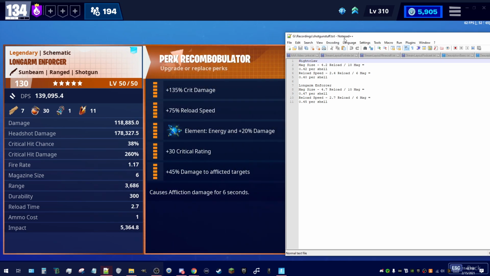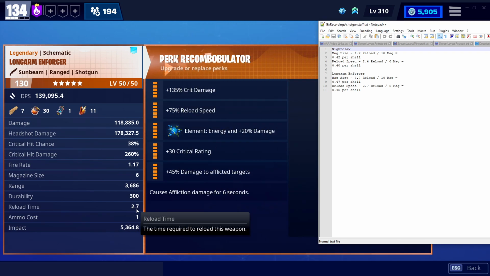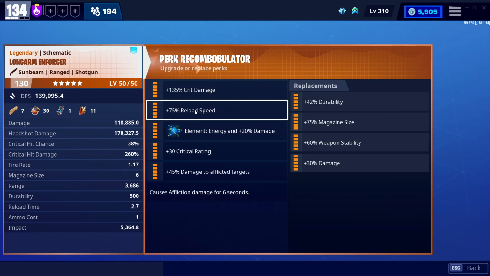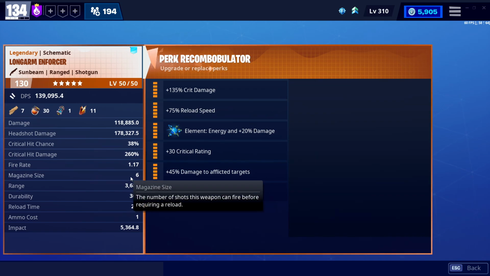Mag size and reload is a big topic with shotguns, and if you don't care about these weapons, that's okay. This applies to every shotgun, at least in the past. I'm not 100% certain if this is nowadays, but the idea is this. Your reload time is 2.7, and that is not per shell. You're not waiting 2.7 seconds per shell. You're waiting 2.7 seconds to reload every one of the 6 shots that you have. If you run a mag size on the Longarm Enforcer, you'll have 10 rounds in the magazine, and that's the exact same for the Nightclaw as well.